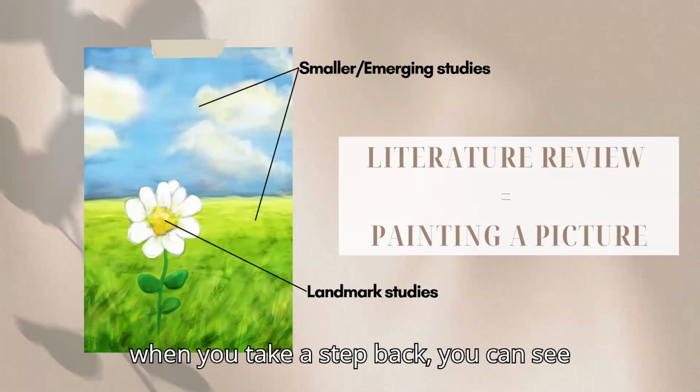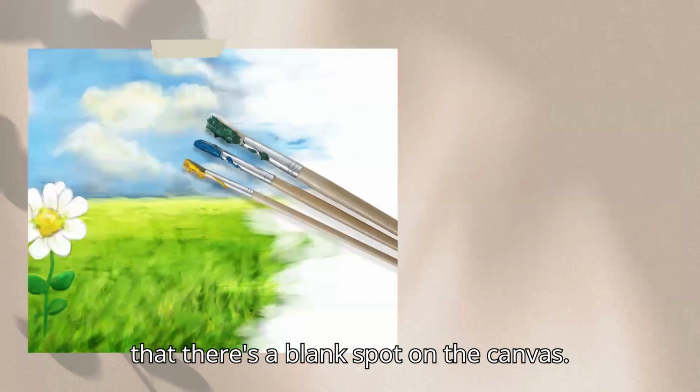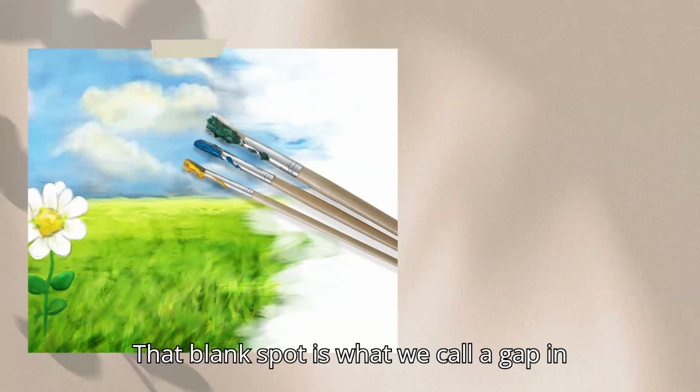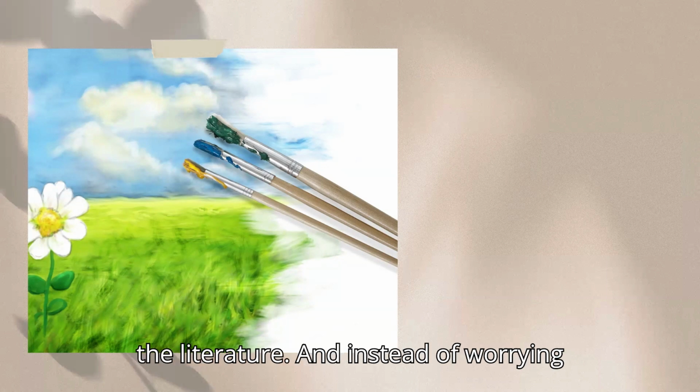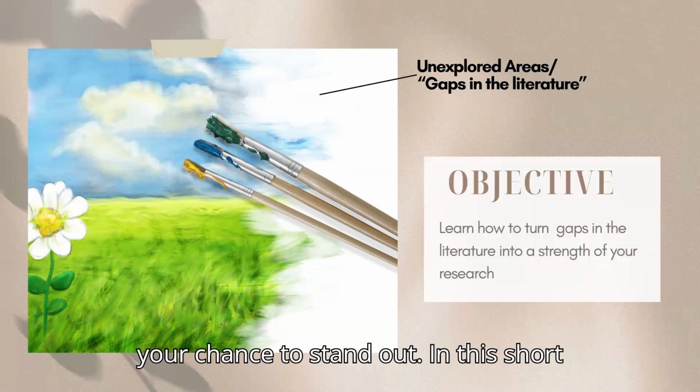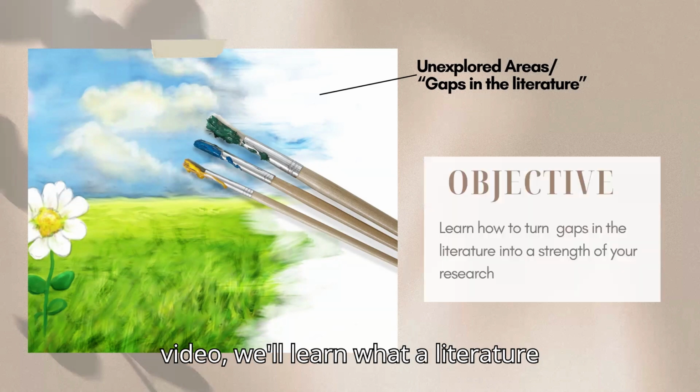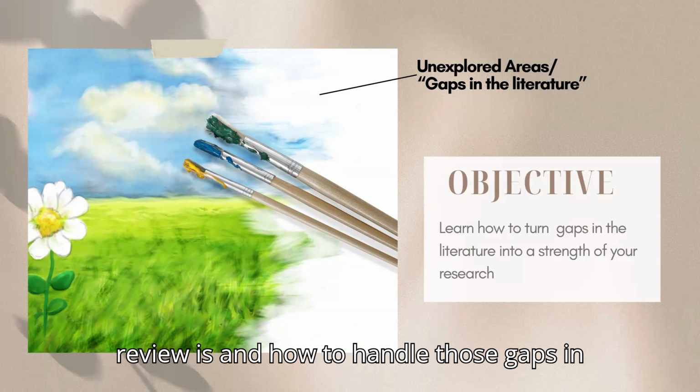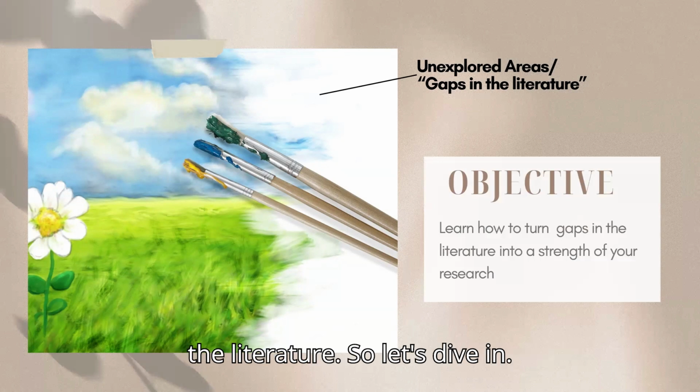But sometimes when you take a step back, you can see that there's a blank spot on the canvas. That blank spot is what we call a gap in the literature. And instead of worrying when you find one, you should see it as your chance to stand out. In this short video, we'll learn what a literature review is and how to handle those gaps in the literature. So let's dive in.